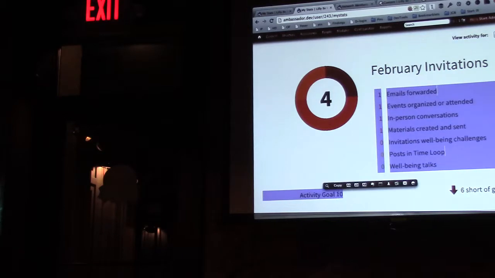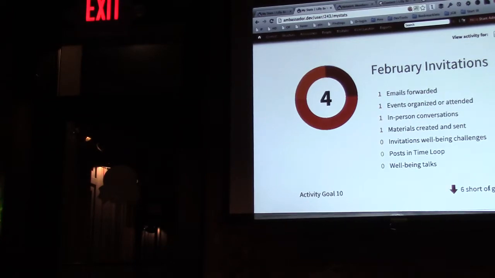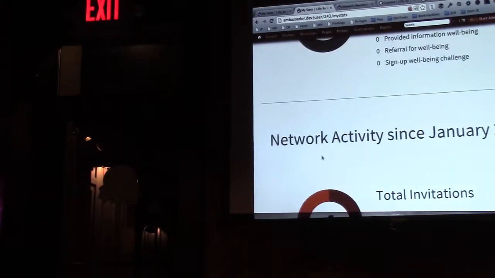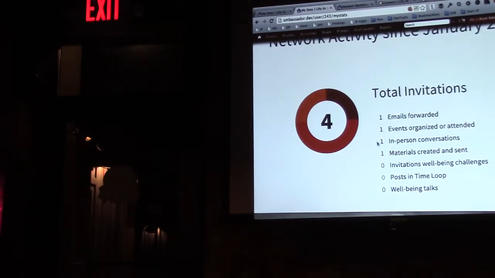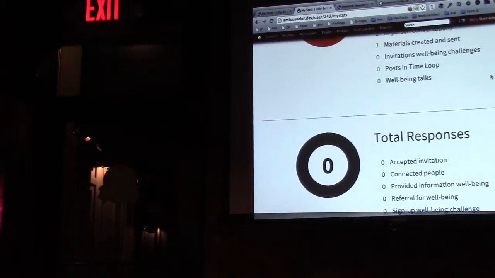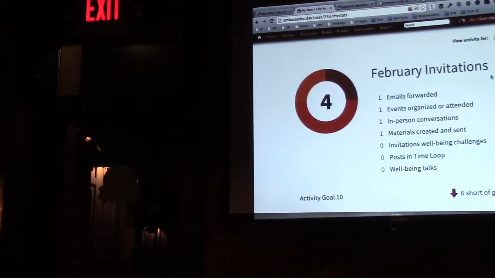We've pulled in the goal that they set on their profile, and we can see as of February, this user has made 4 invitations. They're 6 short of that goal. No responses have been recorded as of yet. And then since this is a cumulative total, network activity since, this is just a dynamic data point of when they started or when their user was created. And so Chris, you could talk a little bit more about the mechanics here.